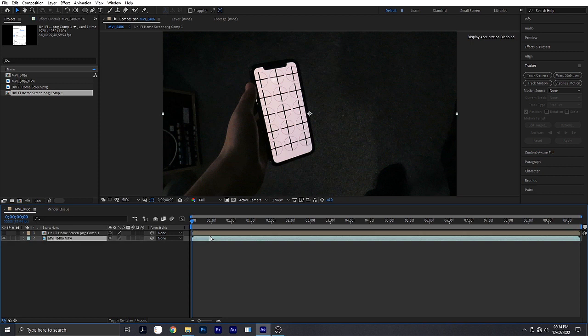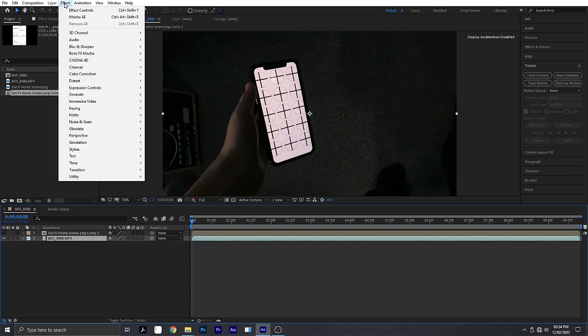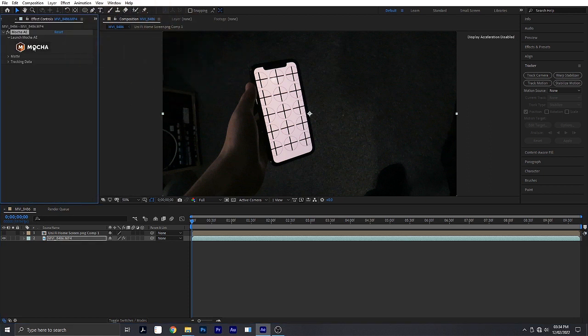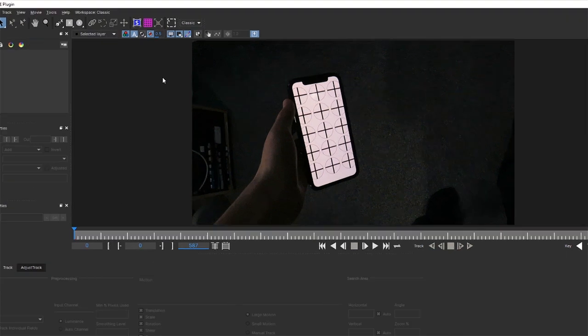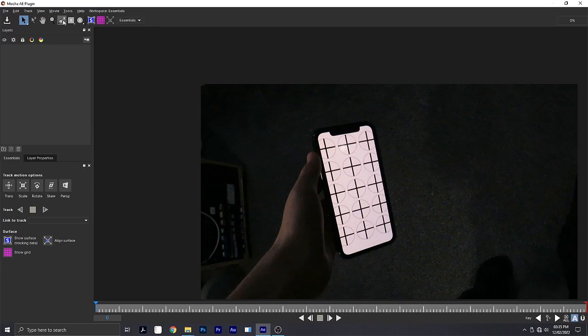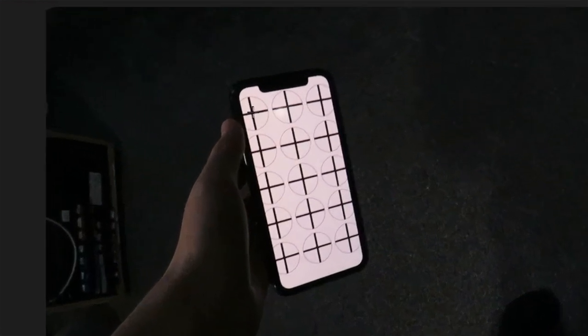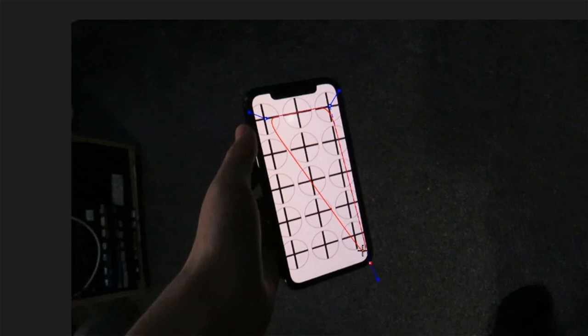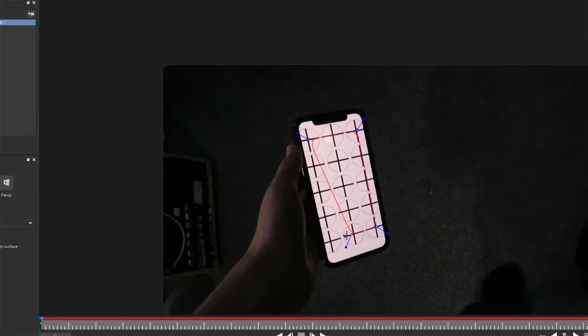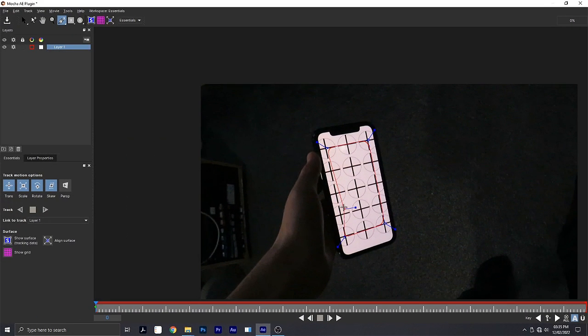I'll open up Mocha by going into the Effects window, Boris FX Mocha, and then clicking Mocha AE. I'll click on the Mocha logo to launch the program. I'll set the workspace to the Essentials 1 to begin the track. I'll then choose the X-Spline tool at the top of the screen, and I'll add 4 points on the track and markers on the screen. I'll add it on the crosshairs as it is the most contrasted point on the screen. Once done, I'll right click to complete the tracking markers.